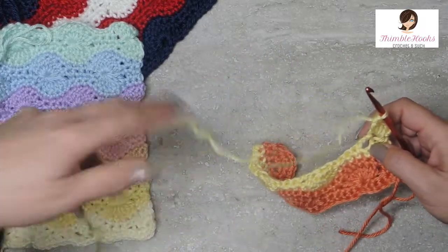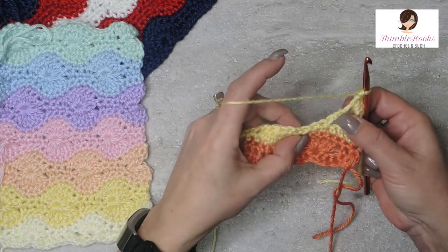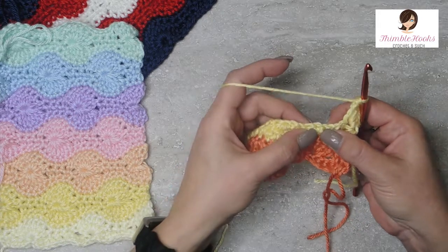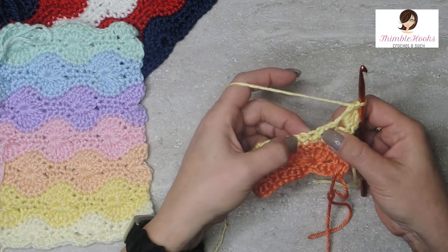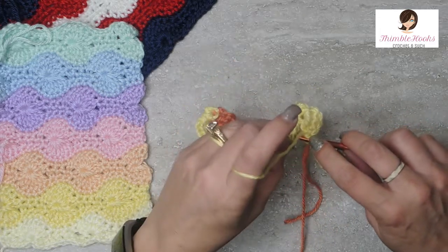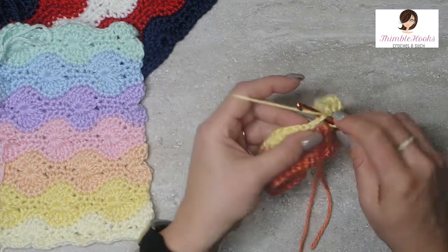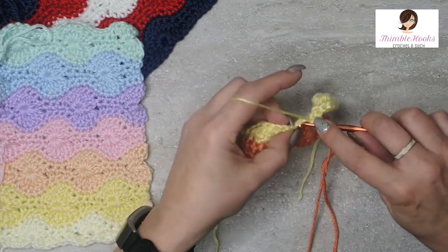There's the tricky part. Okay, it's not tricky. Just skip over these 3 chains. Skip over everything until you get to these 3 right here. The 3 single crochets that you did right here, we're going to single crochet in those as well. 1, 2, and 3.